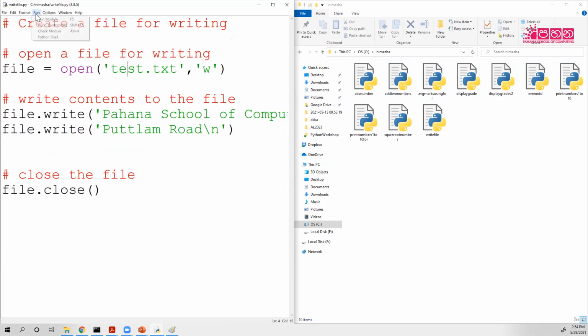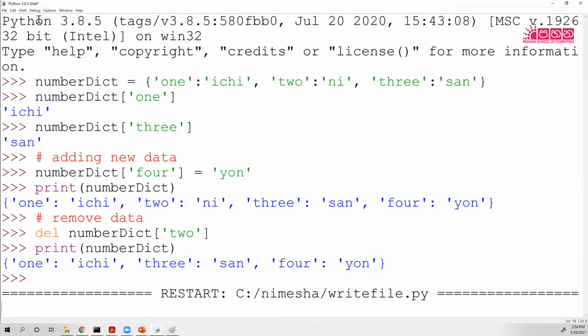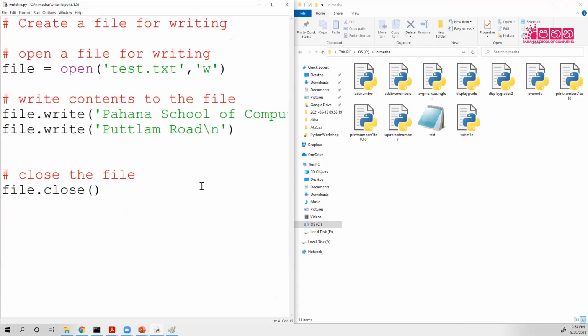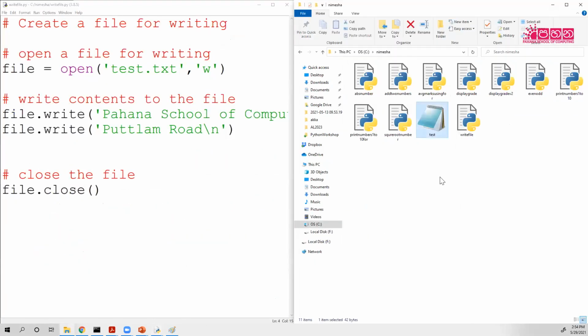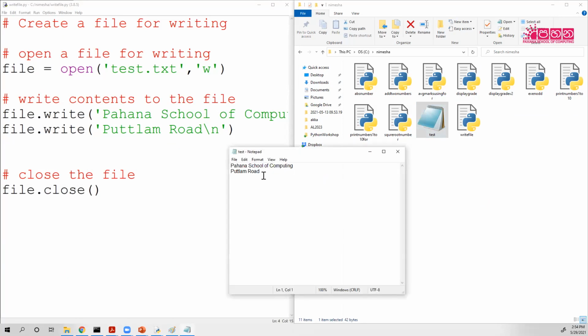So let me run this, run module. Now when I run it, and if I go back, now you see there's a file called test.txt. If you double click it, you see that inside the file, we have 2 lines printed, Anna School of Computing, Putlam Road.